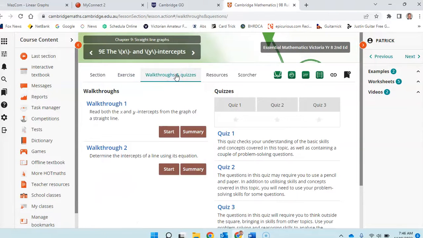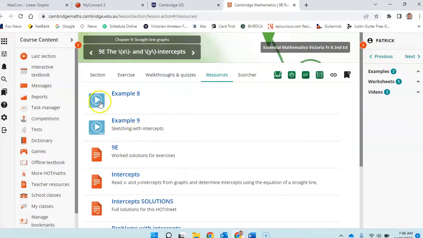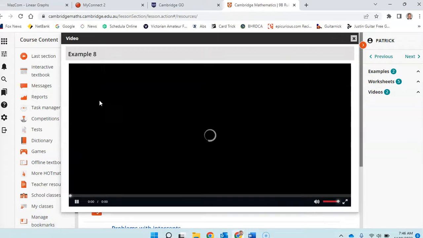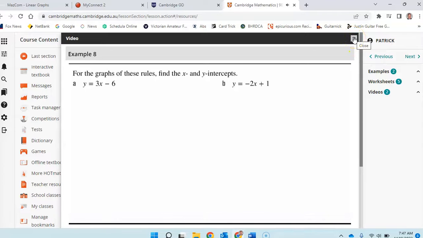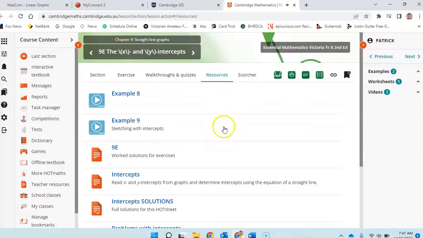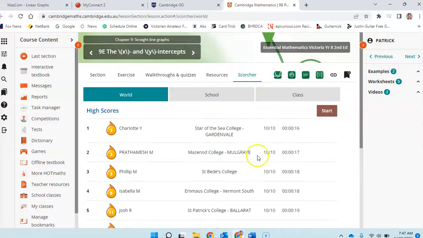Walk through and a quiz, and of course you'll be able to watch a short video on walking through those. I think the videos are here for examples. Okay, so you can work your way through those. And of course, the scoreboards.